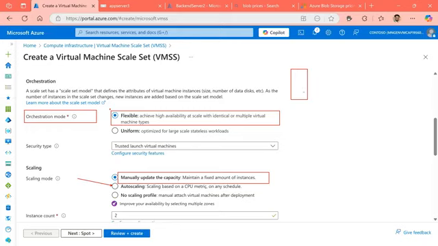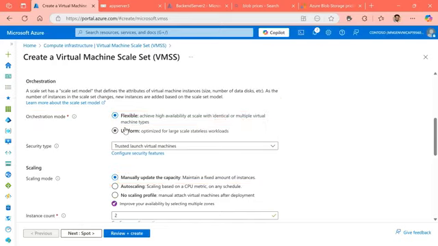Now, typically, if you have one resource, this particular type of scenario will become your uniform orchestration mode. However, if there was a requirement for me to have 2 different types of resources, and I want both of them to scale up or scale down depending on my need, then this is where it becomes a flexible orchestration mode as part of my virtual machine scale set. As it says, it does not have to be identical anymore. It could be virtual machine types. Now let me very quickly show you some of these as a scenario.